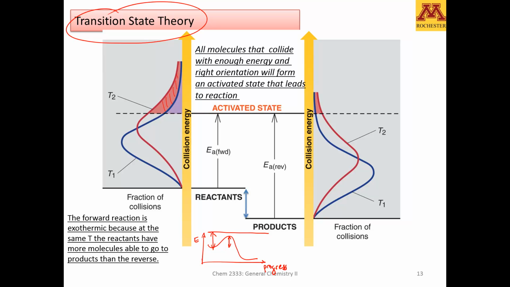Therefore, you can expect that when you have an exothermic reaction, the activation energy for going forward is, in this case, smaller than the activation energy for going backward. In other words, the barrier when going from left to right, as you can see in the graph, is smaller than the barrier when going from right to left, or from products to reactants. The peak of this mountain is called the transition state, or also called activated state, okay? And it's characteristic of the reaction. It tells us a lot of information about that reaction.